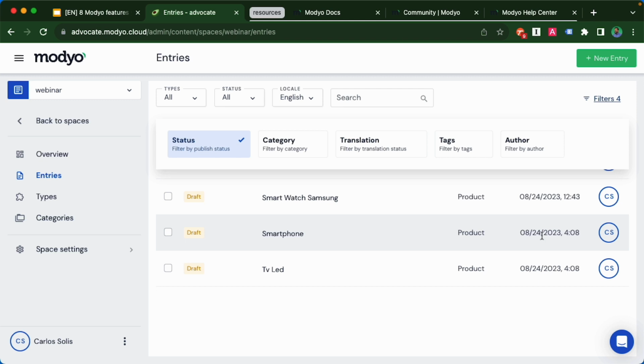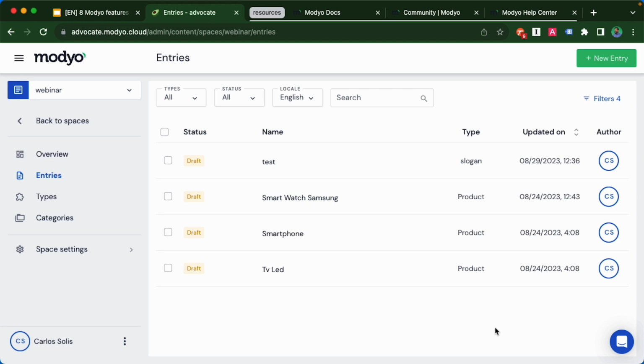Or, for example, if that collaborator have already published that information, or in the case that this person already have translated, or if we have tags, we can mix those filters. But if you notice, we have only 4 different filters. We have that criteria because this is the only way we can filter all these different type entries.